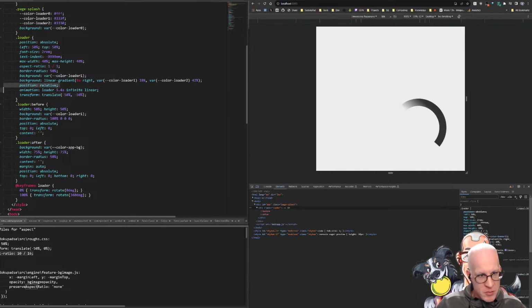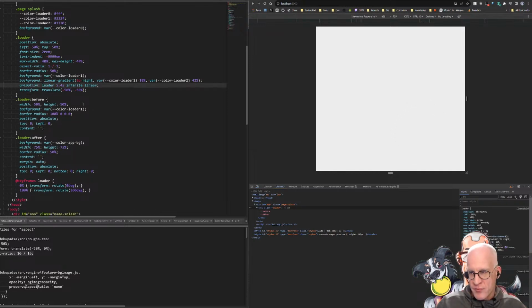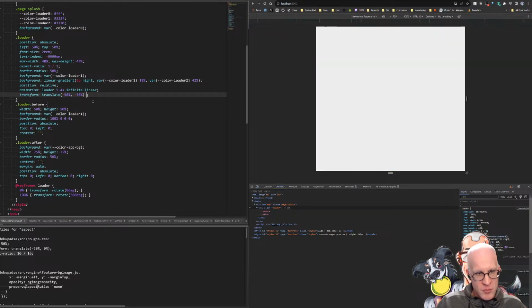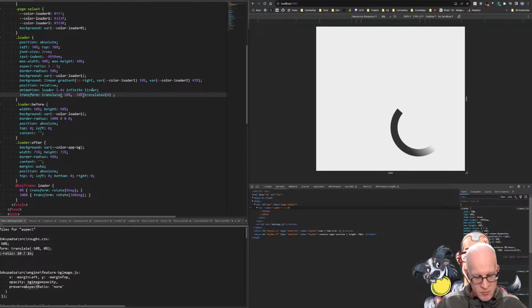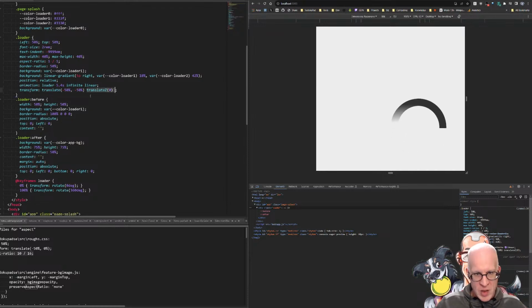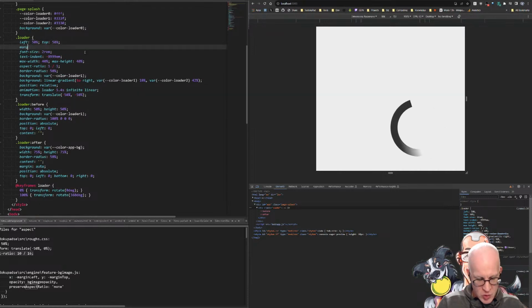Position relative, no. Where'd it go? The position absolute isn't going to help. I don't know what the translate 0 there is for. It's probably like some silly optimization that doesn't actually work. Margin left minus 25%.